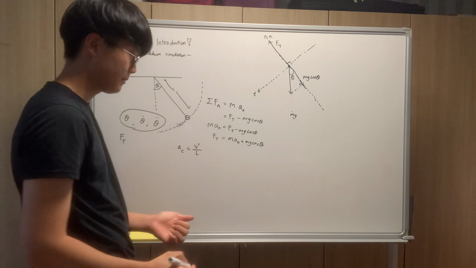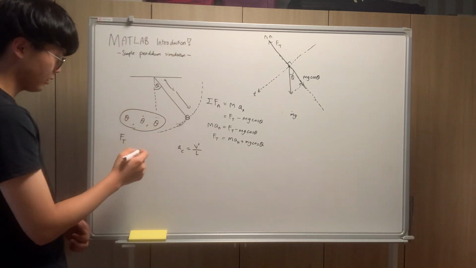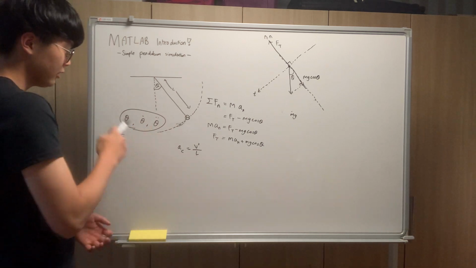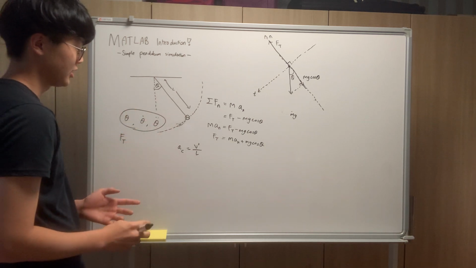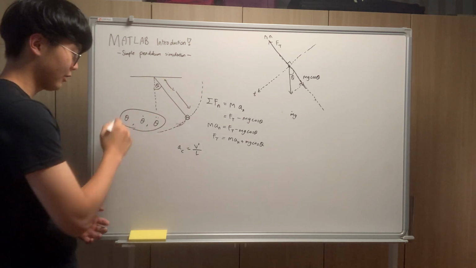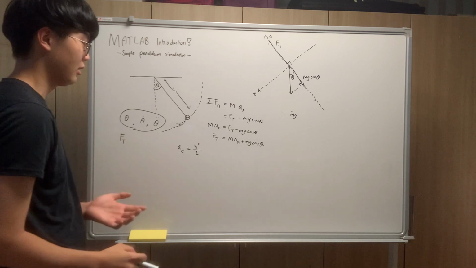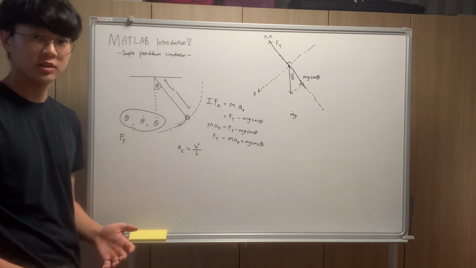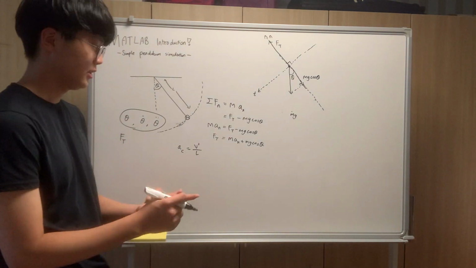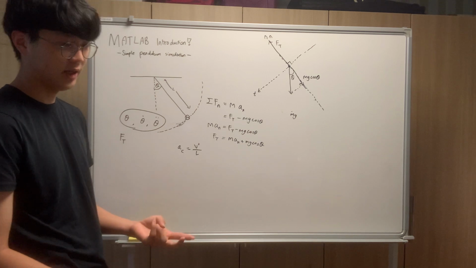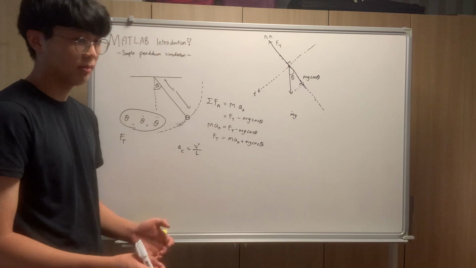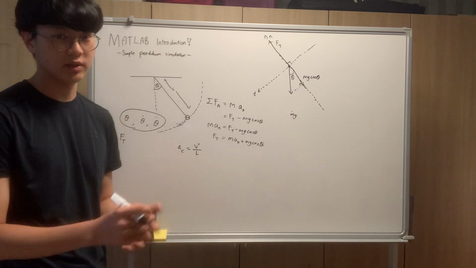And what do we know about v? Well, here, I kept mentioning the angular quantities. And we are dealing with angular quantities because theta here is the variable we have to define. And so we have to define everything in terms of the angular quantities, not the linear quantities. But luckily, there is a very convenient way to link the linear quantities and the angular quantities. And it is that to get the linear quantity, we just have to multiply the radius to the corresponding angular quantity.